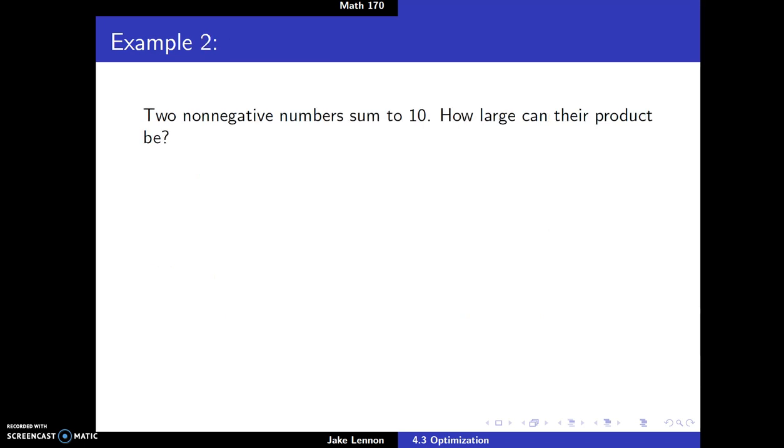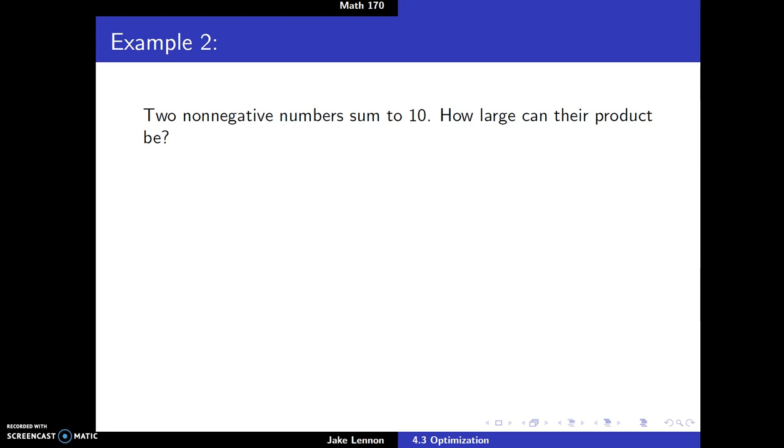All right, next example is a word problem. This one's very basic, but you get the idea of how to set one up. So the one on the homework is a little trickier, but not too much. One like this, you could guess the answer, right? Because there's no conditions. Two non-negative numbers sum to 10. How large can their product be? Probably you would guess 5 and 5 because those are the numbers that are closest together, and that's going to be the right answer. But really, we're going through this to see how to set it up.